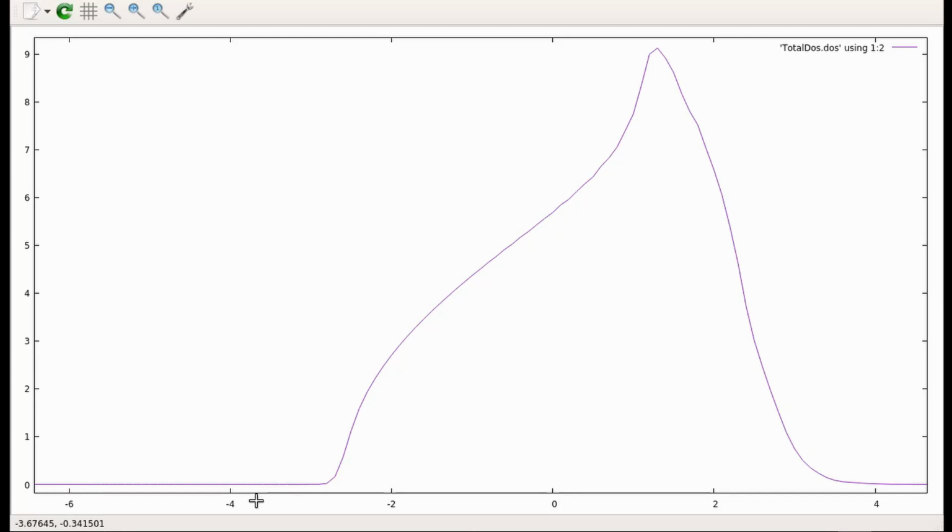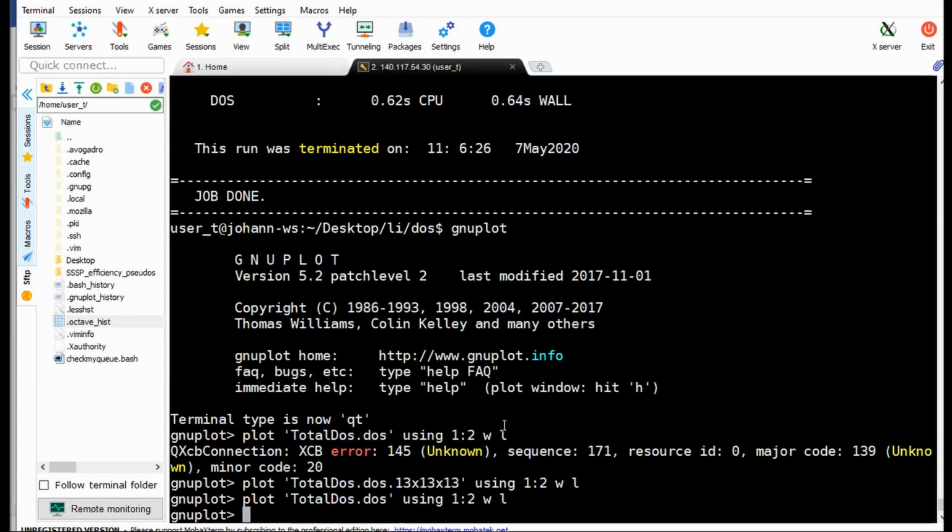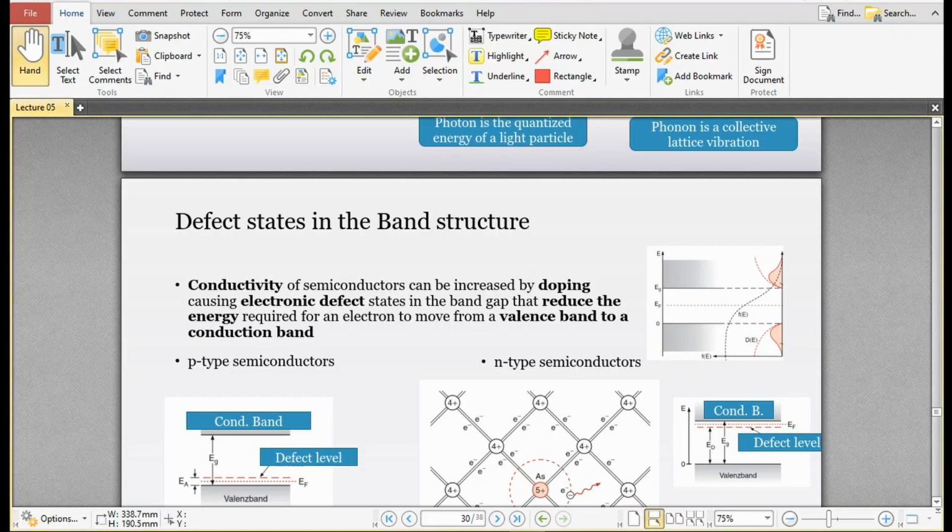So we have different convergence values for different properties. Good. So the next part we should talk about is the band structure.